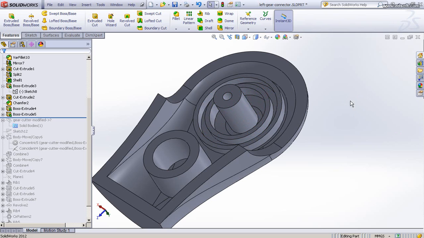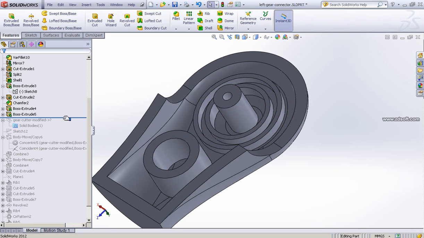So the external gear will be imported into this file, into this viewport. Then we attach it by using the move body command or by using mate. After the gear is put into the right position, we can use combine in SolidWorks, then do subtract. So these two structures will become an internal gear. Let me show you the steps.